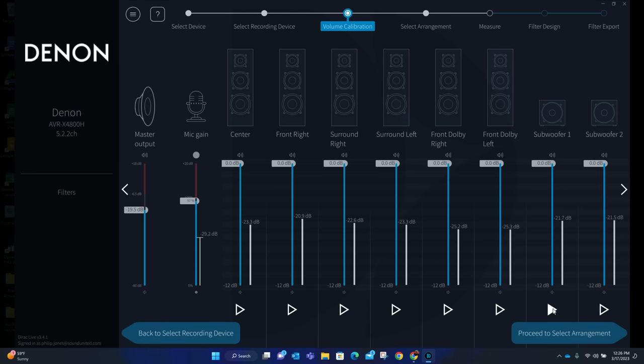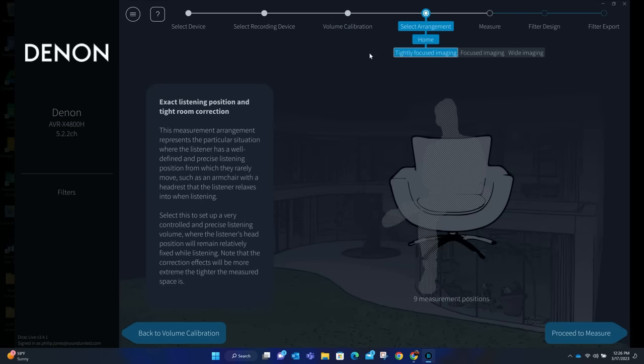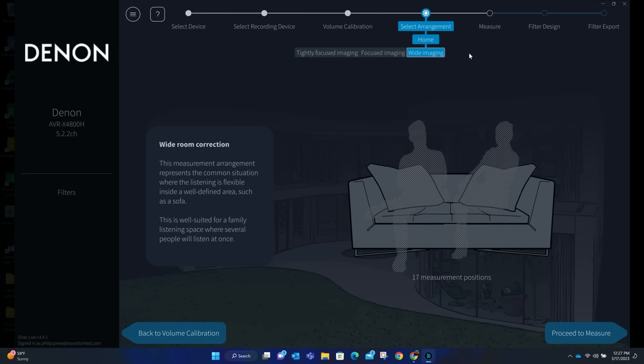All right. Okay, so now go to proceed to select arrangement. So if you look here, Cam, you'll see that there's a couple of different arrangements. So go to tightly focused. You'll see that it's like, okay, if you only have one person sitting in a chair. Then you go to focused imaging. This would be maybe you have two people on a couch, or you want to be able to move around a little bit more. And then the last one is wide imaging, and that would be if you wanted to have a bigger, wider listening space.